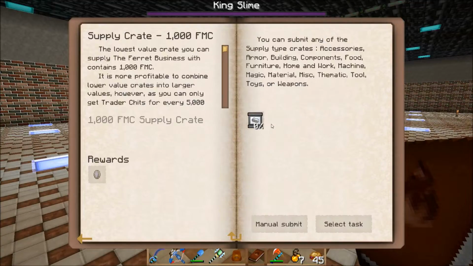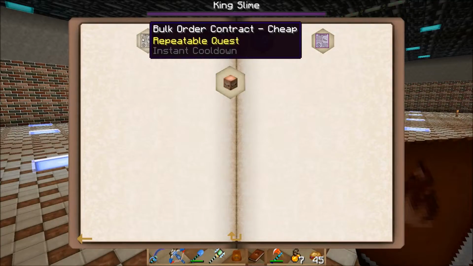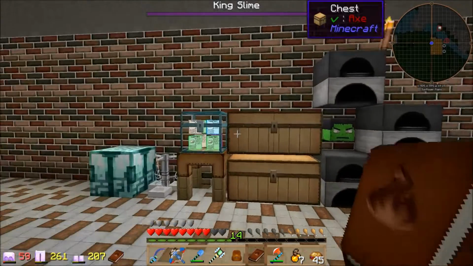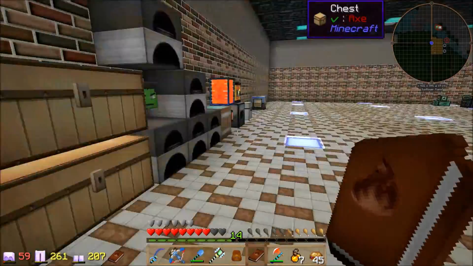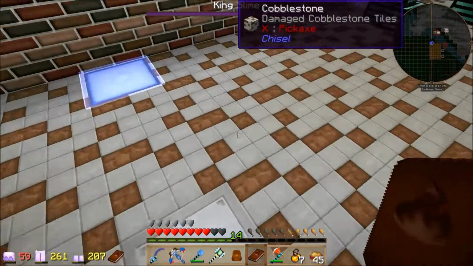1,000 RFC gives you one coin, but if you do a large scale order, you get even a cheap one, that's 15 coins. So it's a lot cheaper to do these to get 15 coins and 2 stone trader chits. And they range anywhere from, this one wants 20 blocks of diamonds, 30 blocks of amber, and 30 blocks of emerald. I don't have that much stuff, emeralds mostly. And then the cheap contract is like 15 mana steel ingots, 15 thomian nuggets, and 15 thomian ingots. All very easy to get if you're into mana and thomcraft. I'm not at the moment too much, but there's other means and methods.